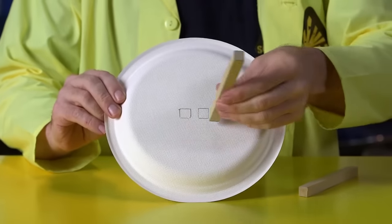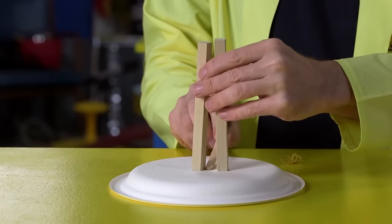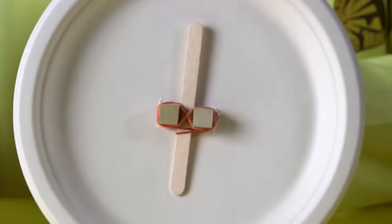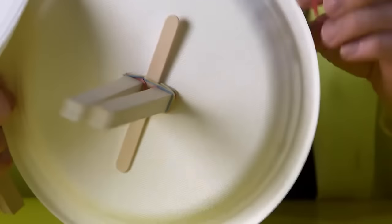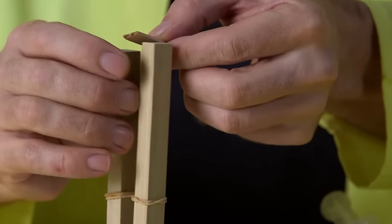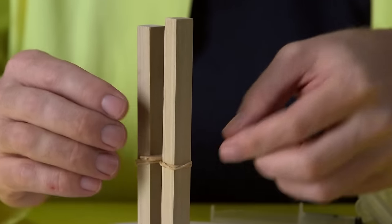First, make the base by tracing holes for your supports the width of a craft stick apart. Cut out the holes and use a craft stick and elastic to secure the supports underneath the plate and on top. Then add some elastics and a piece of craft stick in the middle so the supports won't scrunch together. Because we are holding this whole thing together with elastics.